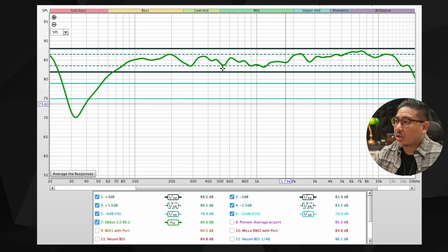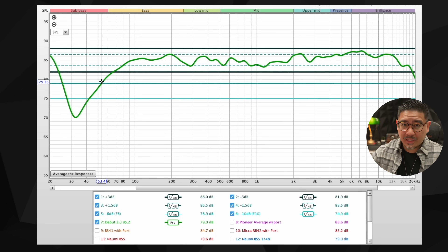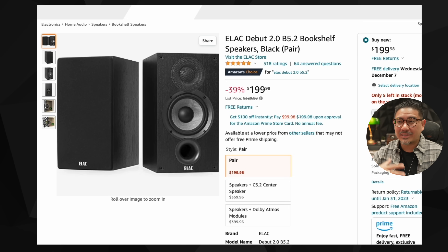Let me show you some quick measurements. This is an in-room measurement — not perfect, but gives you an idea of how the speaker sounds. The dark lines show the plus or minus 3 dB point; a speaker staying within that range is relatively accurate. The bass, mid-range, and treble frequencies are visible across the graph. I measured the minus 3 dB point at 65.8 Hz, minus 6 dB at 53.7 Hz, and minus 10 dB at about 42 Hz. For a 5.25-inch speaker, that's pretty good, and the frequency response stays relatively flat — that was Andrew Jones's specialty: keeping cost down while making a very good speaker.